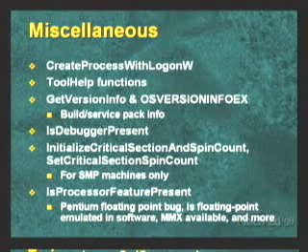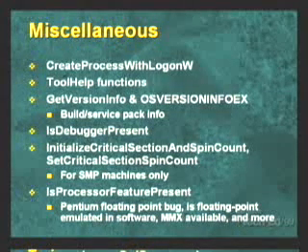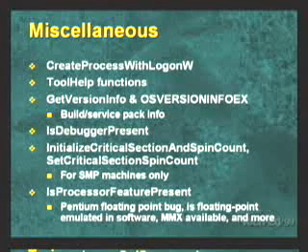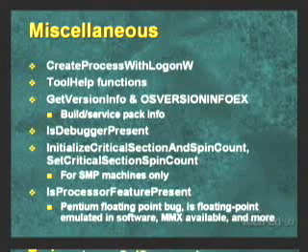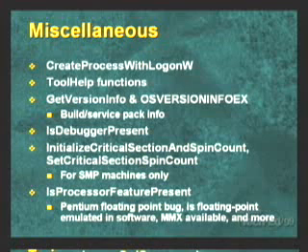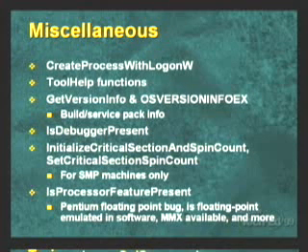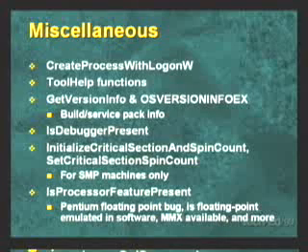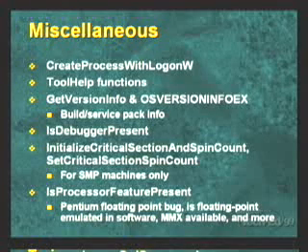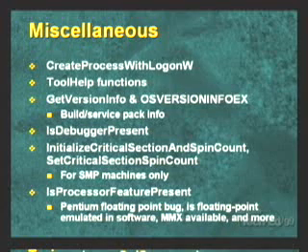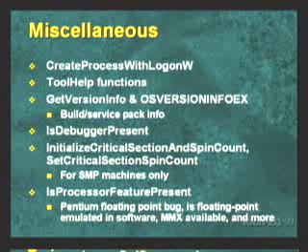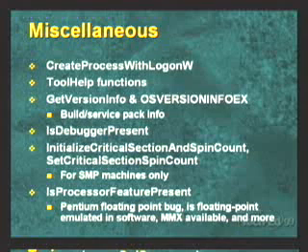So maybe you want to have some piece of code execute if the program is being run under a debugger, and a different code path if you're not being run under the debugger. InitializeCriticalSectionAndSpinCount. This is also not new. That was actually in a service pack, but I put it up here as a public service announcement to you, that these functions are better than the InitializeCriticalSection functions, and it's recommended you use these instead. You'll get better performance on a symmetric multiprocessor machine.